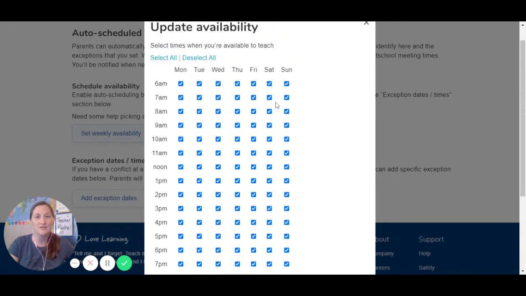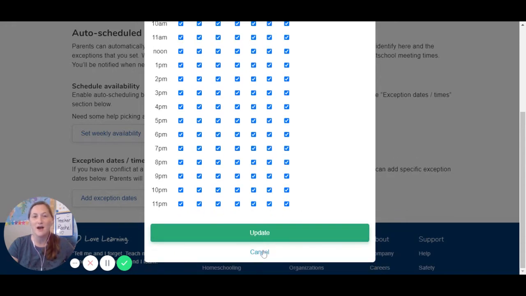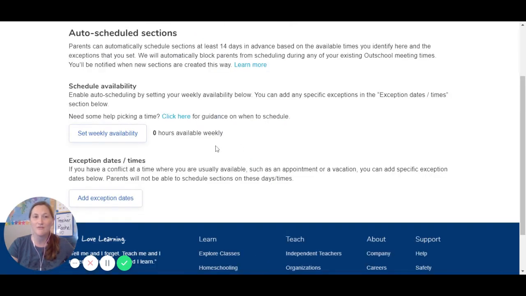Or if you don't want to teach on Saturdays and Sundays, make sure all of those are unchecked. So I would go through, no, I'm not teaching on Sundays. I would uncheck all of those and then go down here and update. I'm going to cancel because this is not a thing that I'm going to add on my profile, but you would click update for your profile.